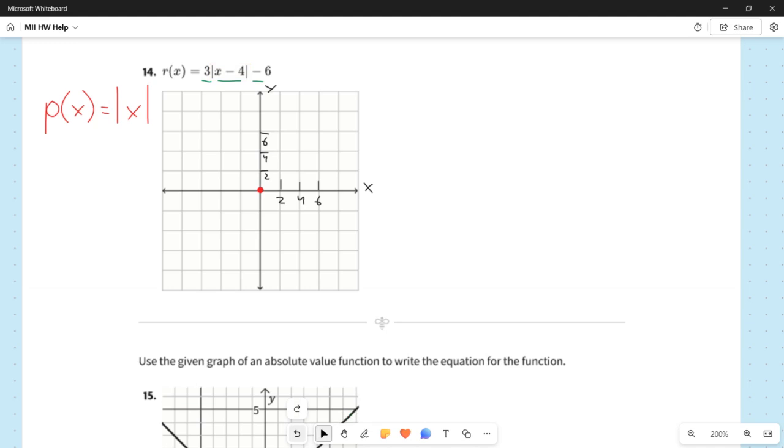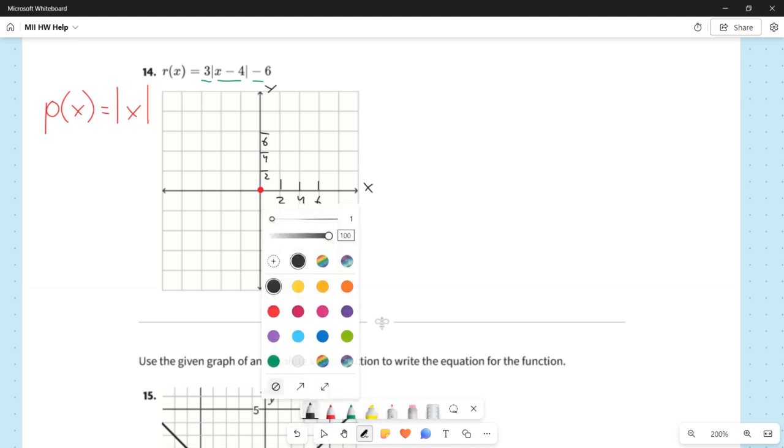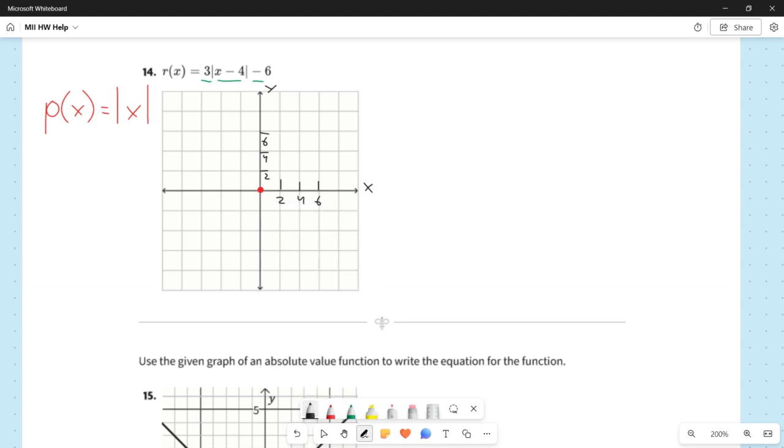And then we have a vertical shift of minus 6. That means we're going to go down 6 units. So when all's said and done, for our new vertex, we go from the origin right 4 units and down 6 units, which puts us right there. Remember our scale is 2 for every box here. So we go to the right 4, we go down 6. That puts us at that dot right there in quadrant 4.